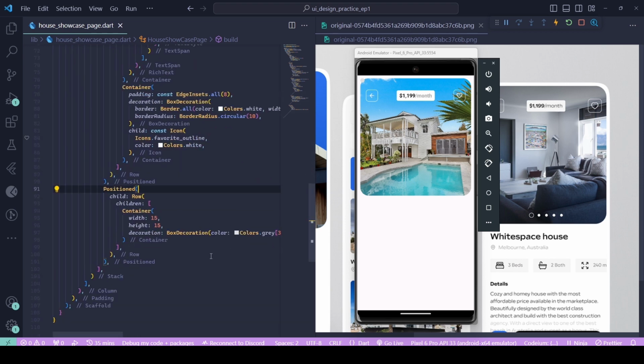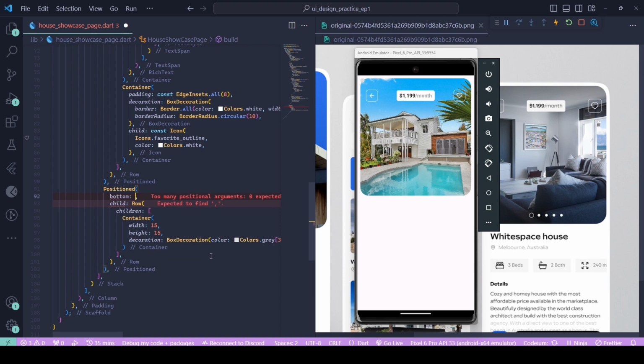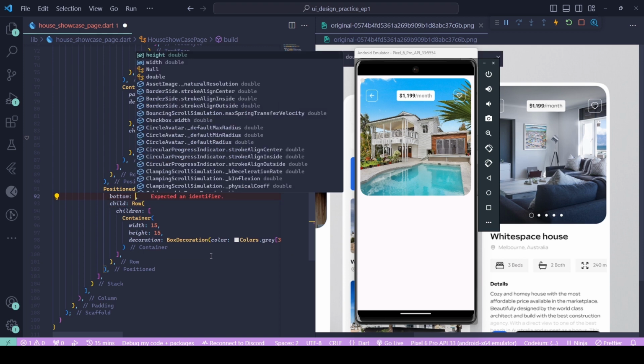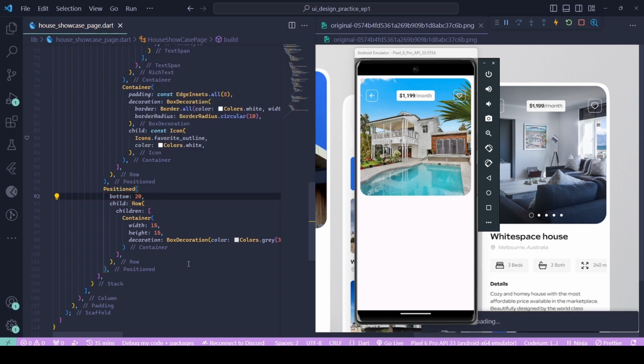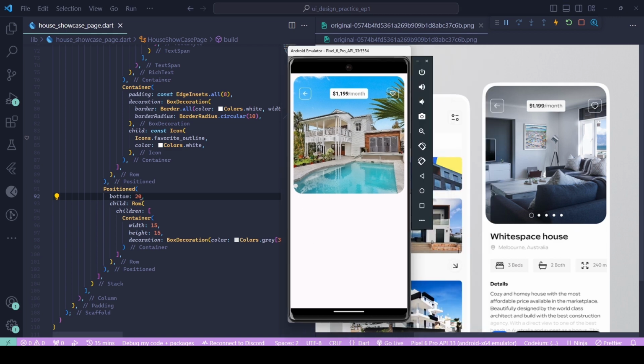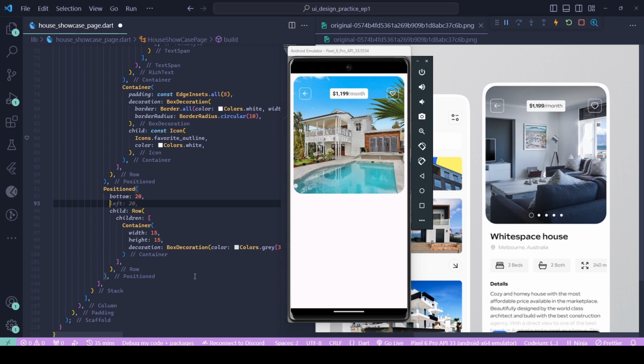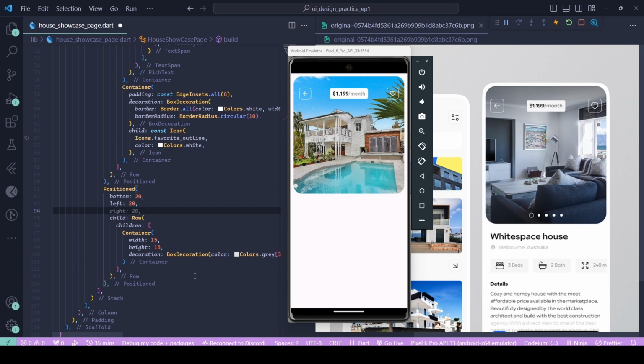Alright, so we need to actually bring them to the bottom. So if I declare a distance from the bottom, for example, if I say 20, and if I save my code, you can see that those come over here, and I guess it is good. Yeah, I can see that them being here is good. And then we need to define left and right value. For example, 20, let's see, 20 is good.